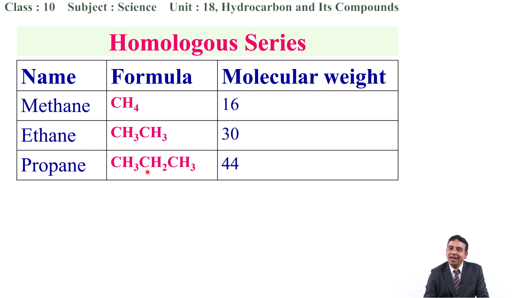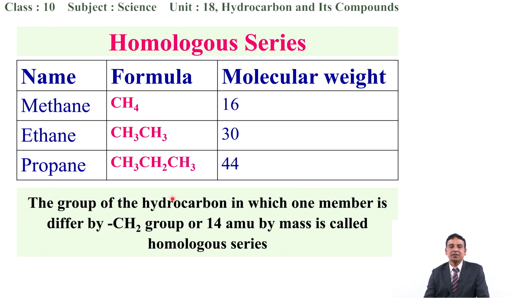So they are the homologous series: methane, ethane, propane, and if you go to butane, obviously you will find the molecular mass plus 14, and you will get another molecular formula for butane, where CH2 would be added in the middle. This would be butane. Similarly, if you go to pentane also, you will get the same difference, by the structure as well as by the molecular mass. So this is called the homologous series.